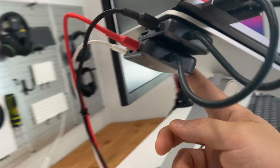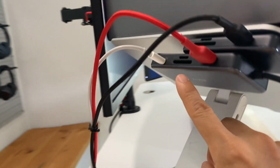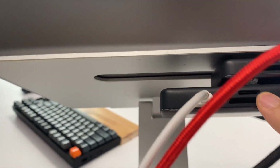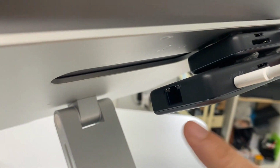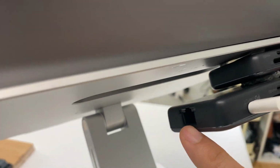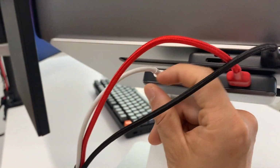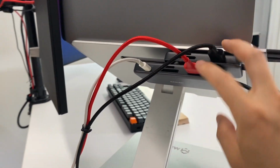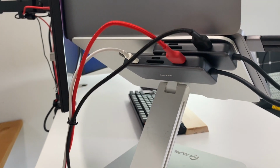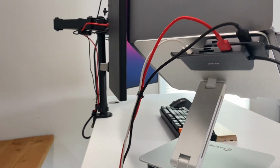These ports are still fully accessible. I have 4 USB Type A here. Dual SD card reader, actually 4, with a micro SD card. And the Ethernet port, if that's important. And that's the power supply, dual HDMI cable, and one Thunderbolt connection.